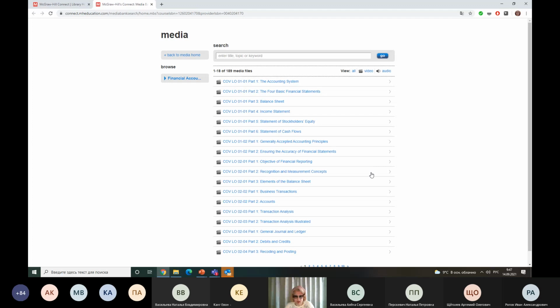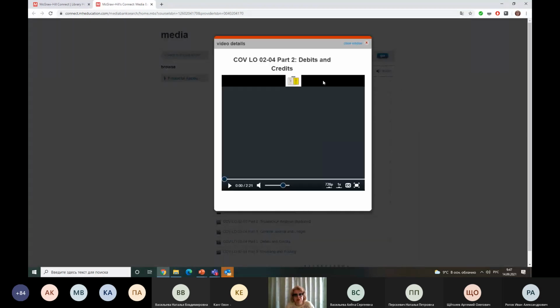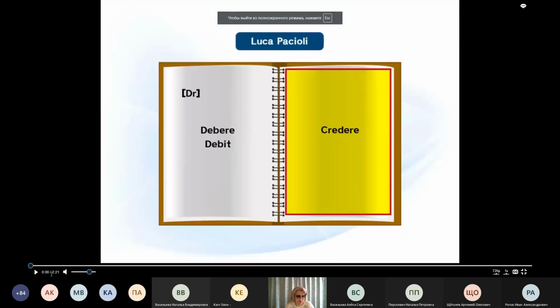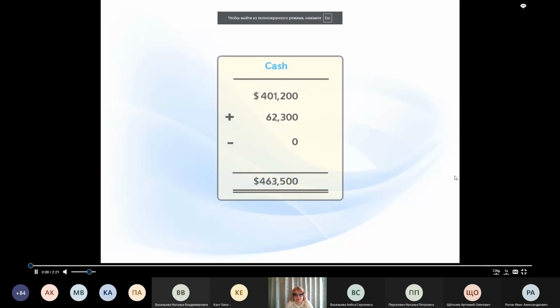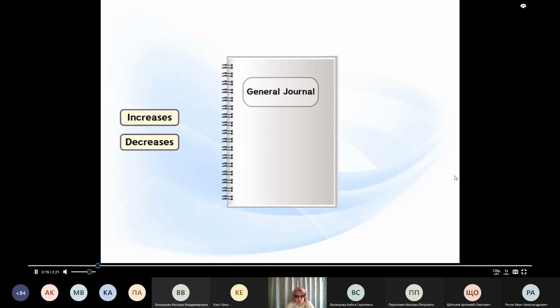So, now let's repeat once again, what do debit and credit mean? These are the main words in accounting language. Our original approach to transaction analysis, illustrated here by just showing a cash column, included using increases, represented by plus signs, and decreases, represented by minus signs, to show how a transaction affected an account. Let's take a look at how accountants actually record increases and decreases in the company's books.